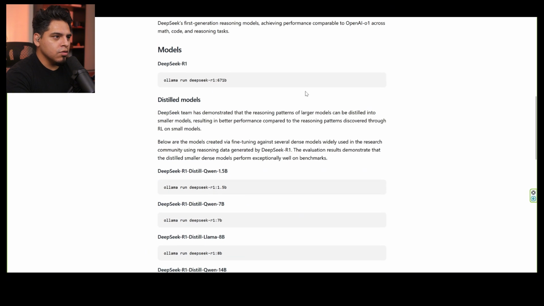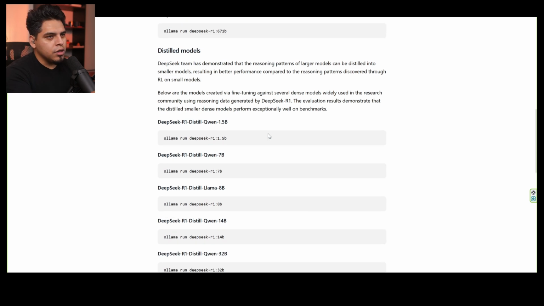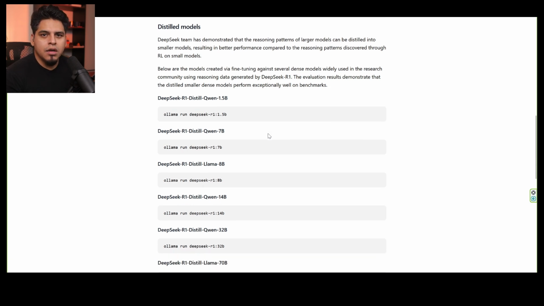at these distilled models. So the main model is ollama run deepseek-r1 671 billion parameter. And this is the main model. But to run that, you need a very expensive machine. But if you look down here, you'll see the distilled models. And these are basically, you'll see options like 7B, 14B, 33B, 67B. These refer to the model size. So think of it like different versions of Deepseek.